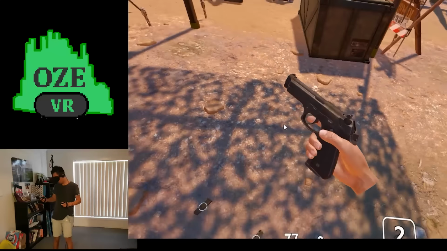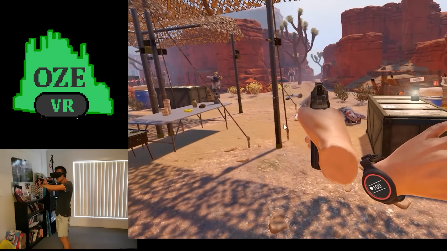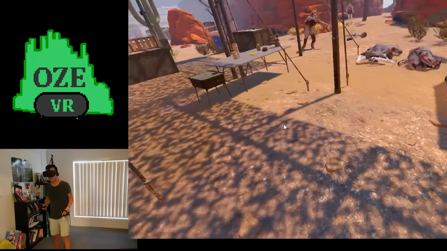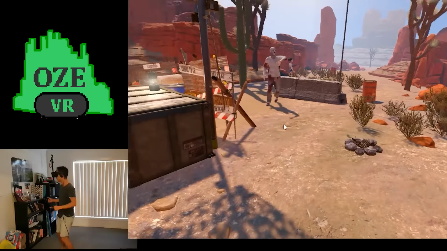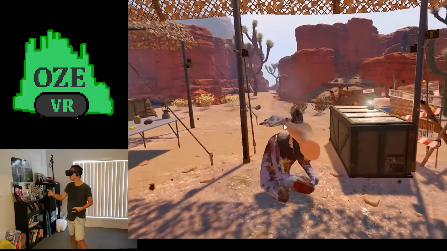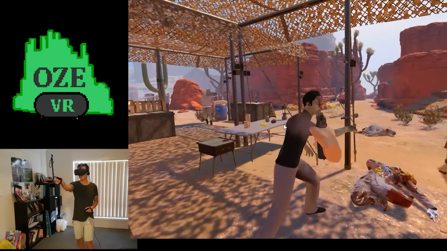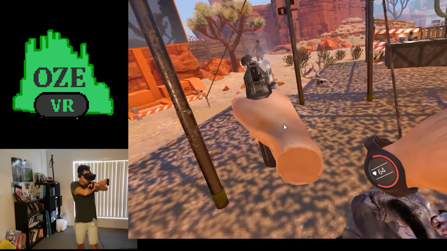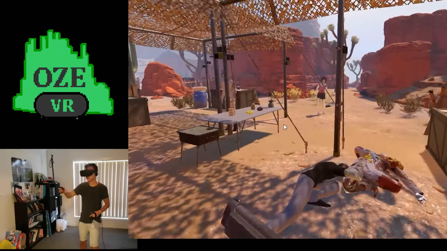Grenade. Let's do it. Let's throw a grenade. So you just grab the grenade. Oop, shit, I dropped it. Oh god! Oh god! Yeah, one of those zombies looks like my boss. Actually, he's not watching. Maybe he is.